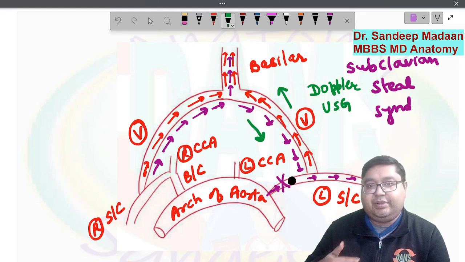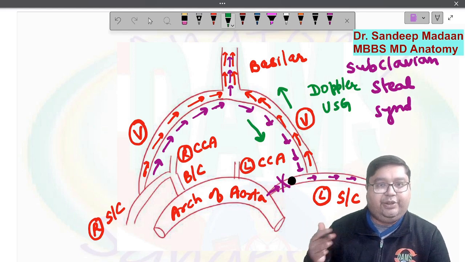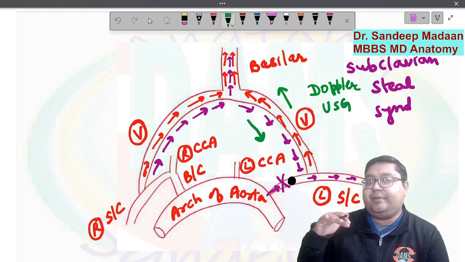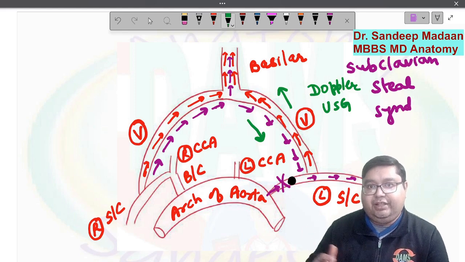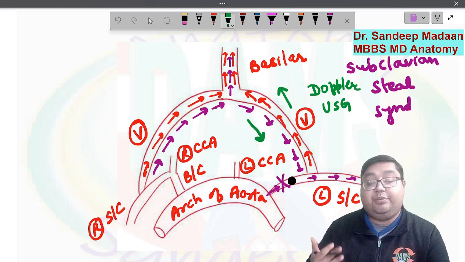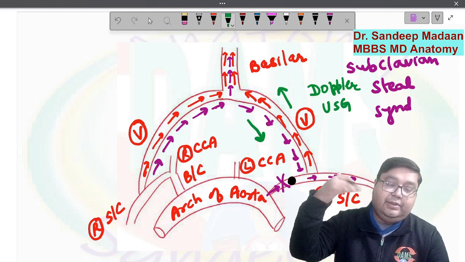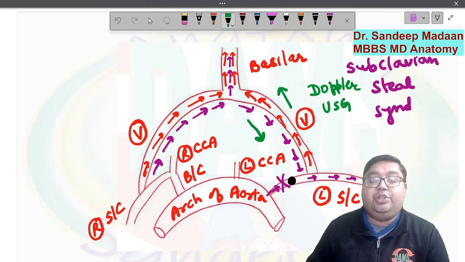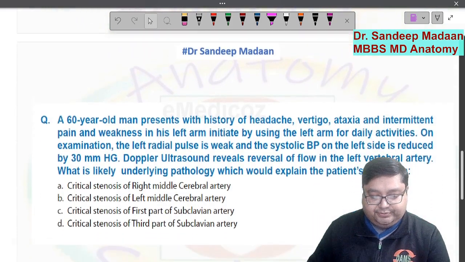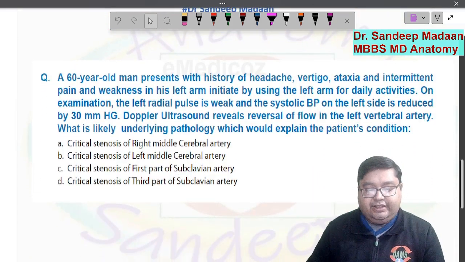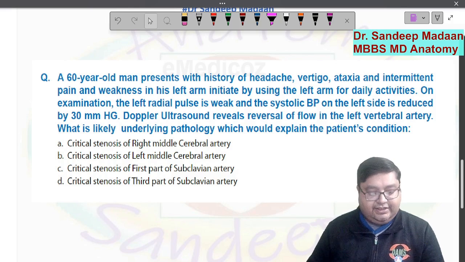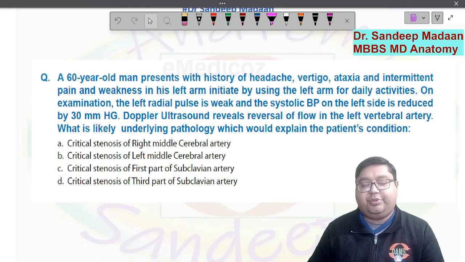Now, obviously, when the subclavian artery was receiving directly from the arch of aorta, the blood pressure was high. Now the blood pressure will be very low compared to the normal condition, and the pulse will also be weak. And when the upper limb is used, there will be more demand for blood, and more demand means more cut off of blood from the cerebral circulation. The neural features will aggravate. So if you take this question now, read the question carefully, and let us discuss what the syndrome is here and what the correct answer should be.